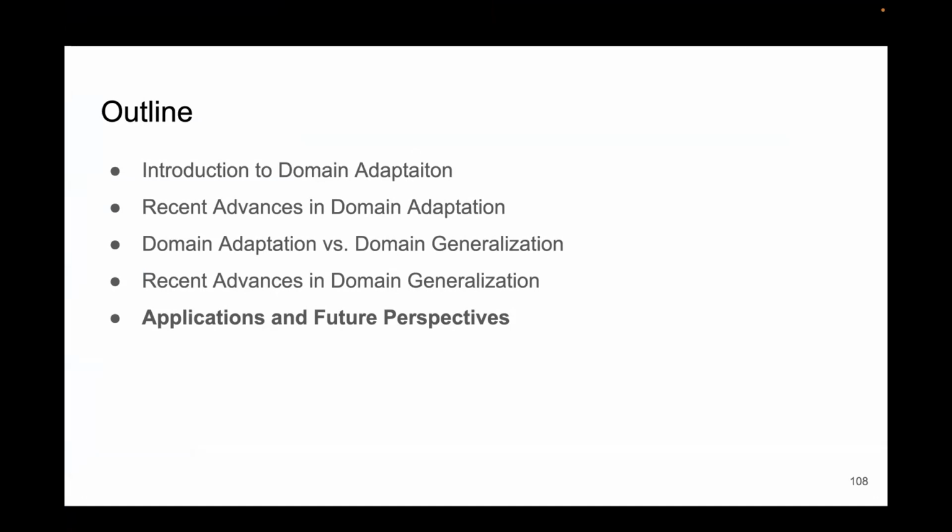And further, he compared the differences between domain adaptation and domain generalization, and then followed up with the recent advances in domain generalization. In between, we also had several very interesting discussions regarding the high-level trend of where we are going for domain adaptation, as well as the major directions for domain generalization. And lastly, let's see what kind of interesting applications domain adaptation and domain generalization can bring us, and what the potential future perspectives are that we can further look into.